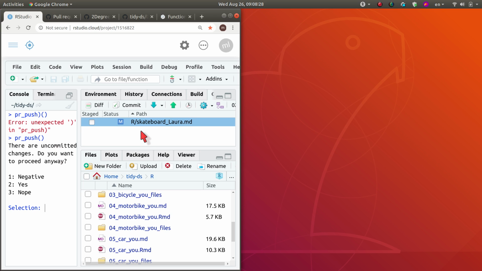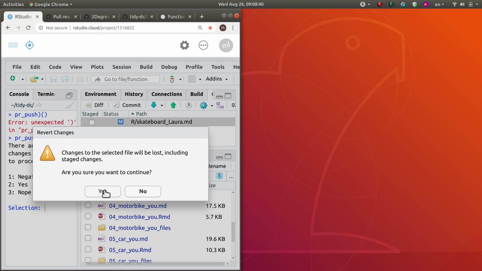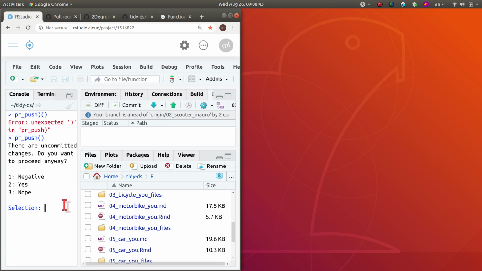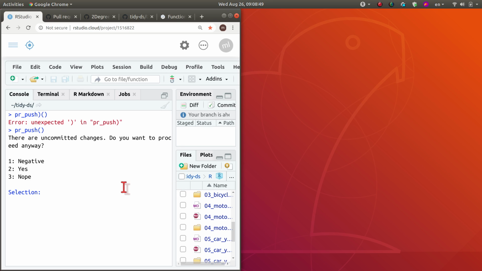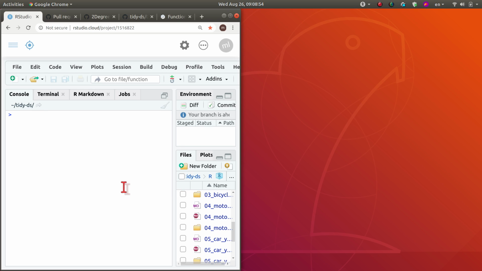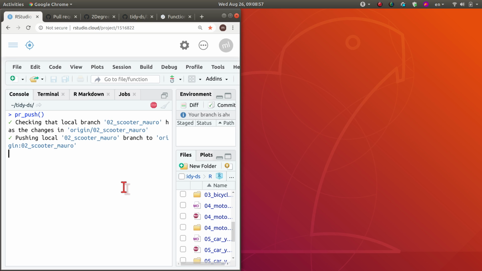markdown file. So what I want to do is forget about that for now, because that's not the focus of this PR. So I'm going to revert. I can do that with the right button of your mouse and click revert. And that should remove the changes. Right? So now, in the question that this is asking me, I could just say nope, I want to abandon this and try again. So let's do PR push again now, and now it should work because there is no uncommitted change in the staging area. The staging area is completely clean. So if you look at your theater in the stage, there is nothing, it's empty. You're ready to start creating your next snapshot.